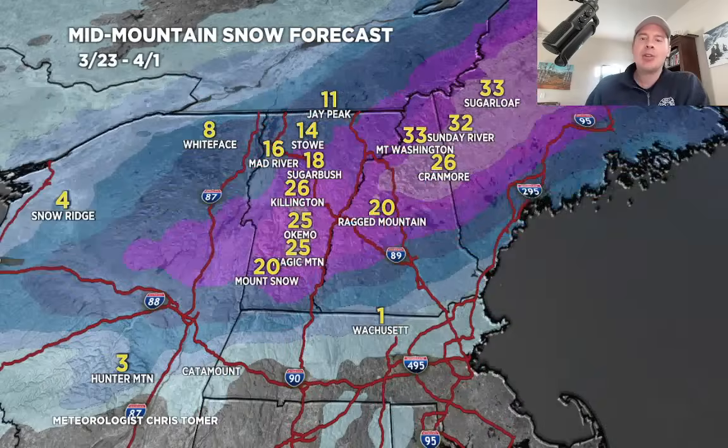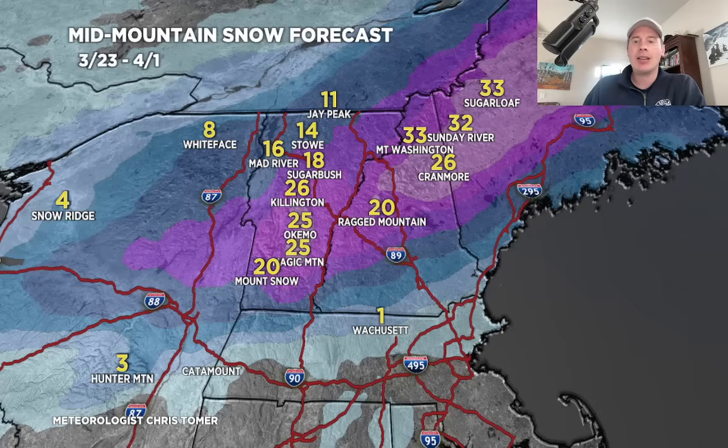Into the northeast — today is your big day. We should do two feet of snow in a lot of places across parts of Vermont, New Hampshire, and Maine. Especially Sugarloaf and Sunday River, you're going to exceed two feet. Mount Washington, and about two feet there for Killington, Okemo, Magic, Mount Snow, Ragged. But this will be a good storm for a lot of places. And then, like I said, light snow accumulation on the 27th.